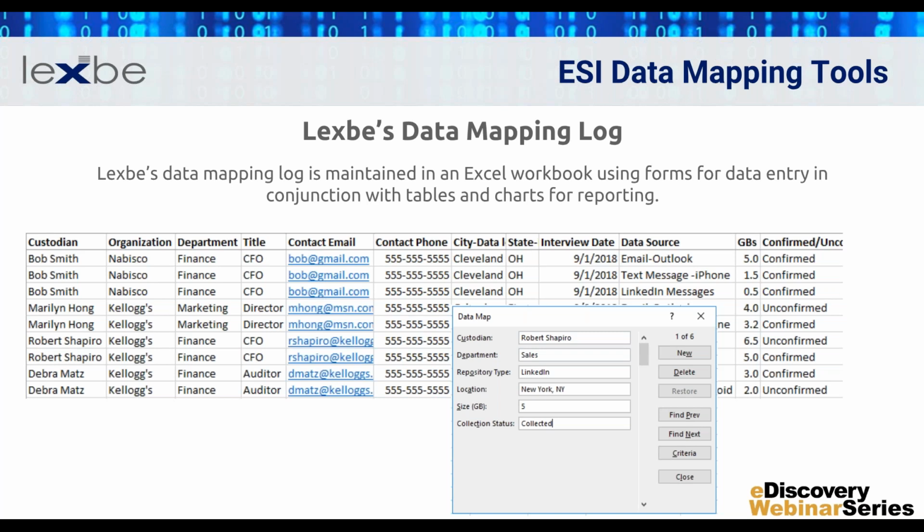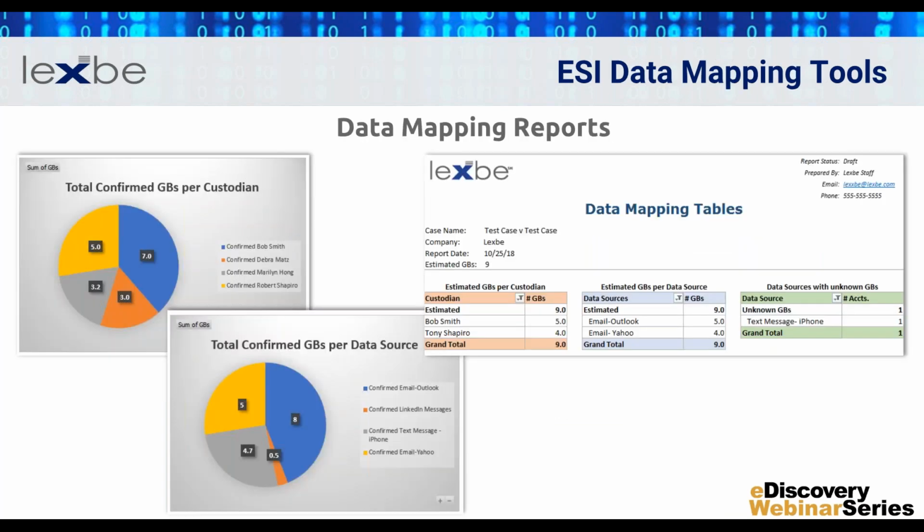And then the next slide shows some of the reports that can be gotten out of that once it's set up. So once you've done all that collection, then you can start rolling these up with pivot tables and charts, et cetera, to sort of see just how much is out there. So you can see the gigabytes per custodian. You can see, by data source, how much you are getting, going across custodians, how much has been collected, how much is confirmed, how much is unknown at this point, and then graphs going off all of that. This helps on your case to be able to show that you've done an adequate job of collection.